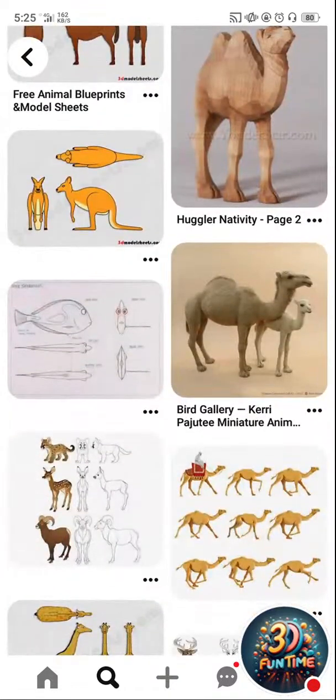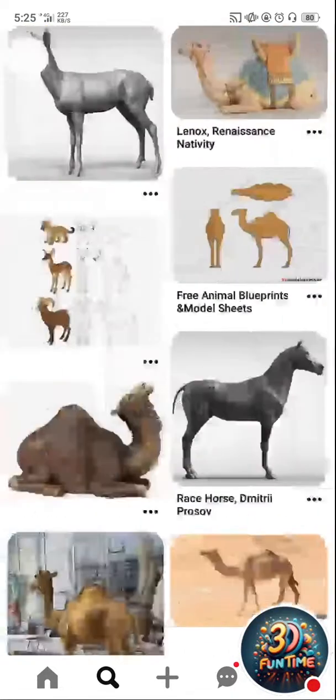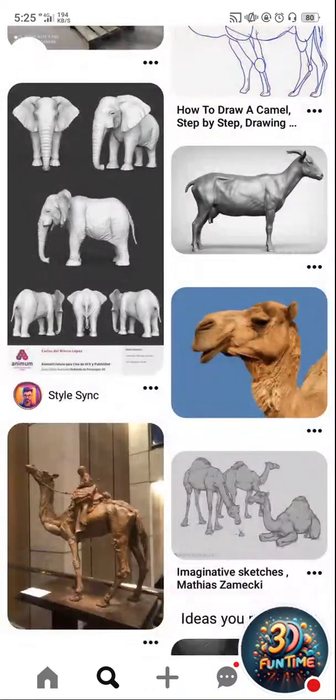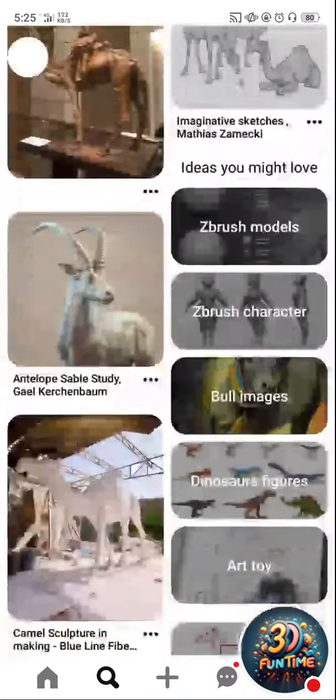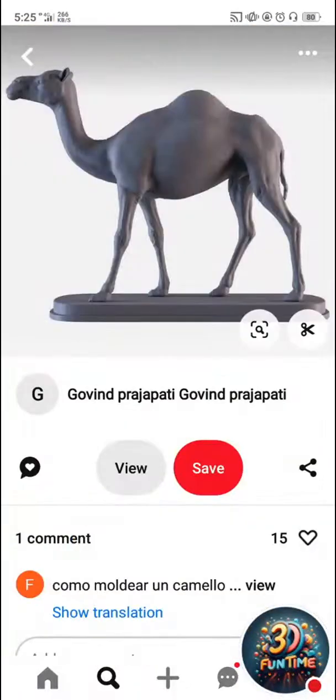That's the problem here. But we will check out some more reference images. Let me see some. I think it's like that I had made.